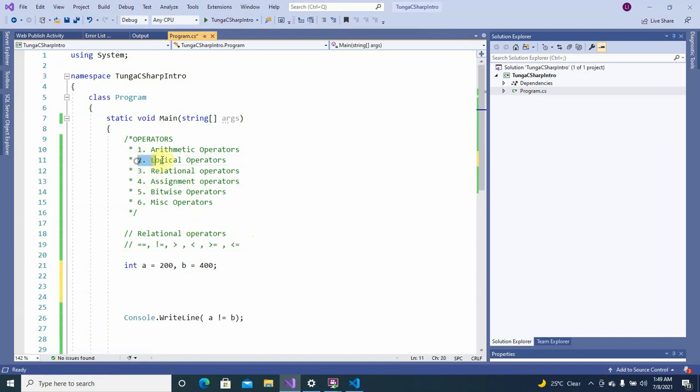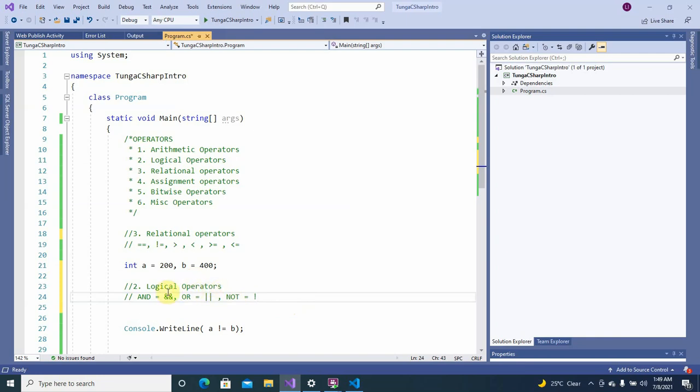Say we're looking at the second operator now, the logical operator. I jumped into the third first, and now let's take on the logical operators. The logical operators are the AND, the OR, and the NOT. AND is written as a double ampersand, OR is written as a double pipe, and NOT is written as an exclamation mark like this. These are the various logical operators that we have.